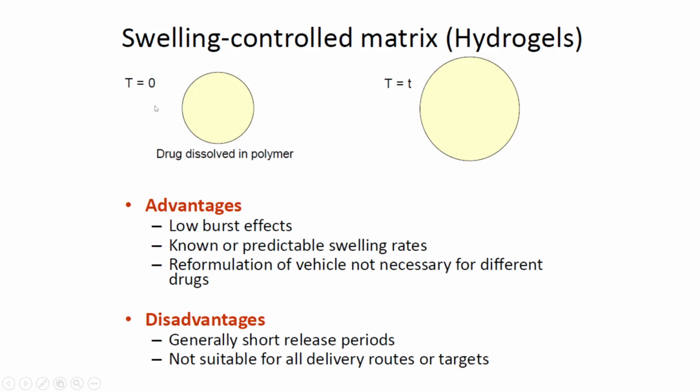and when you made this polymer, let's say it's of dimension somewhere around 3 micron, and once you inject it, since it comes in contact with the water flowing in the blood, it's going to swell. Let's say it swells to somewhere around 10 micron from a 3 micron particle. Now your capillaries are of somewhere the same dimension of 10 microns. They are going to be clogged. So if you clog this, you might run the risk of cardiac arrest. So because of this, it's not suitable for all delivery routes.